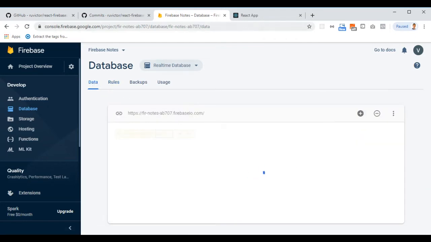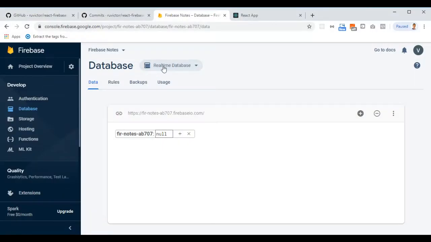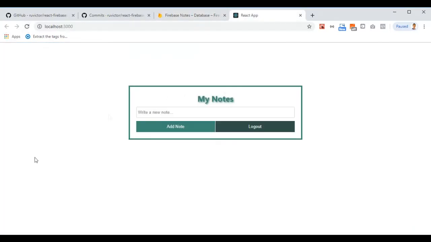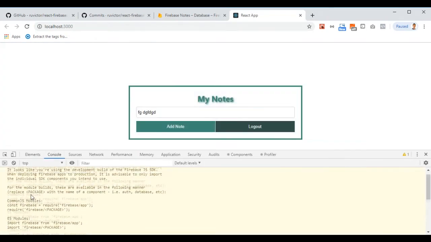And then after that, everything looks good here. I'm going to save this file, and we're not getting any errors for now, hopefully. If I refresh the page, we don't have any state in our local state, of course, and the database is empty. So if I type in something here, let me open the console to see if we get any errors.